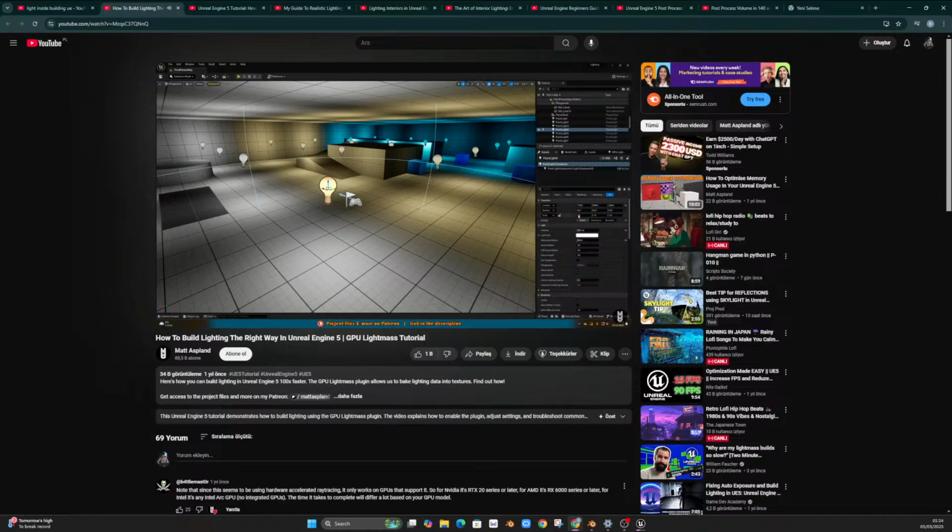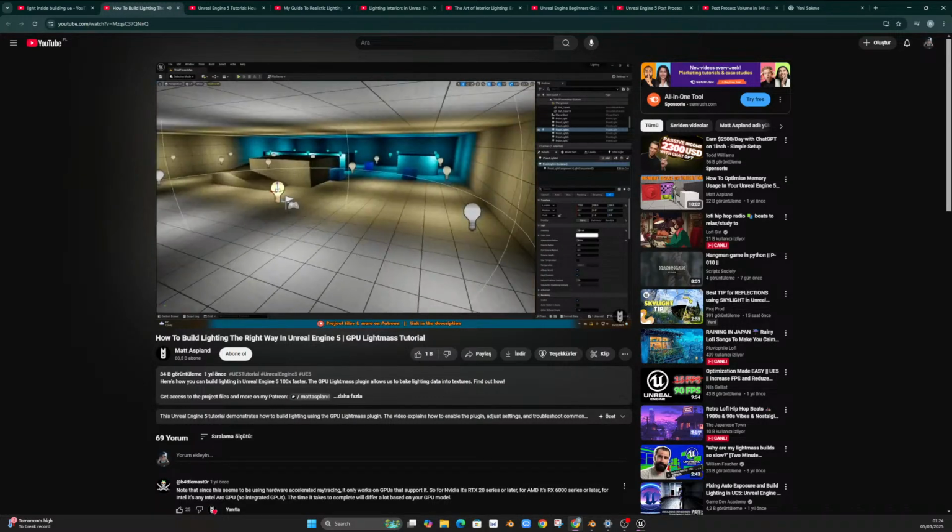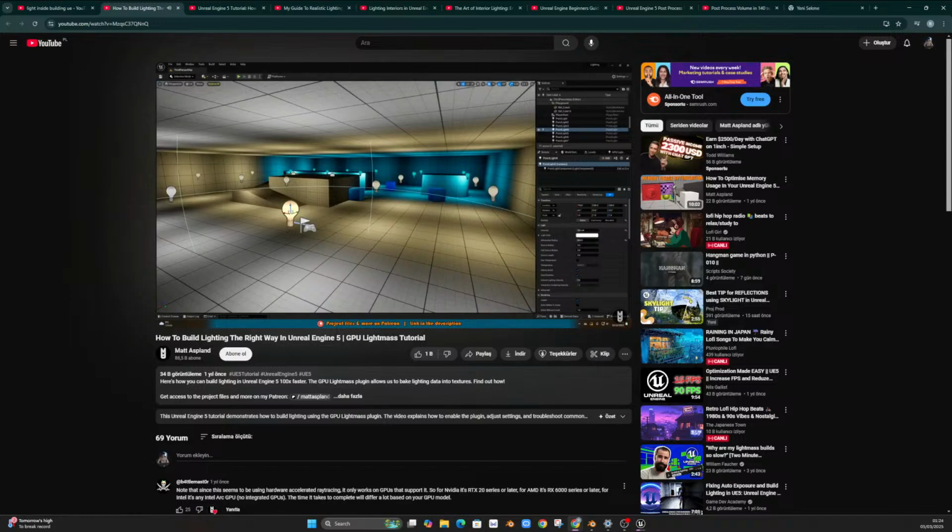That's what I've got all of these set to. And stationary is only partially baked, so the rendering is still faster than movable, but not as fast as static. So again, I have set all of mine to static. Now, if you have them as stationary, that means you can't have more than 4 overlapping in one area.